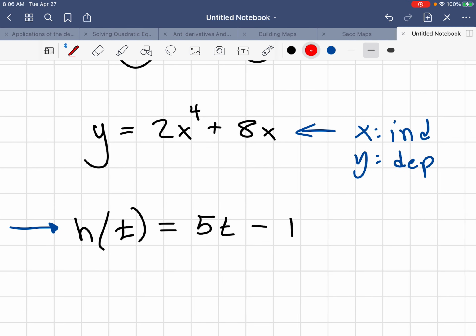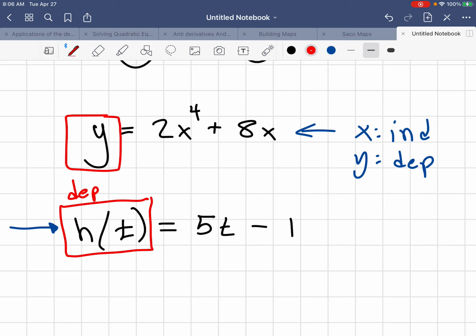Now here we have something in function notation, which may be a little different for a lot of you. What we have is this whole piece is considered the dependent variable. It really just behaves just like the variable above, Y, and the input is the T. So whatever happens inside the parentheses is the T, and that would be the independent variable. It happens in the equation over here as well. More on function notation at a later time.